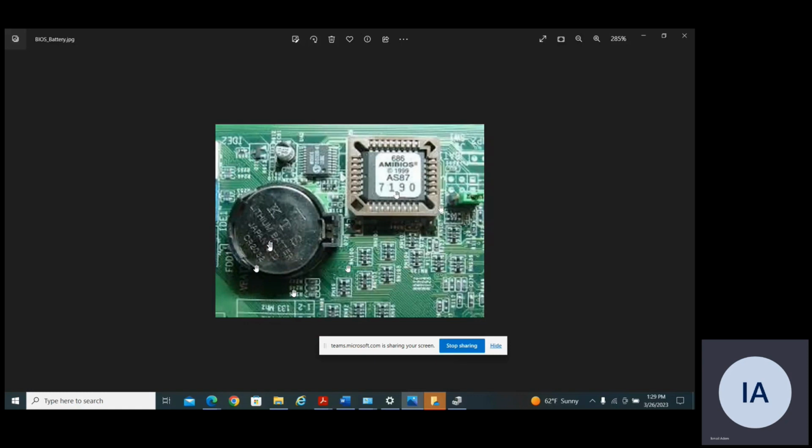What's your question, Daniel? My question is, now since all the computers are connected to the internet, doesn't the time automatically go to the real time? No, all computers still have their own BIOS. Yes, but for example, when the time changes, right? Correct. If a device is connected to the internet, like your phone or your computer, it will change the time automatically. It does, but it goes with this battery.